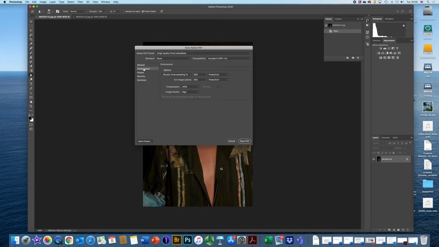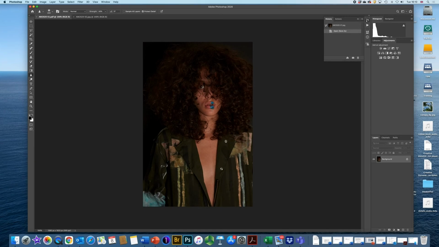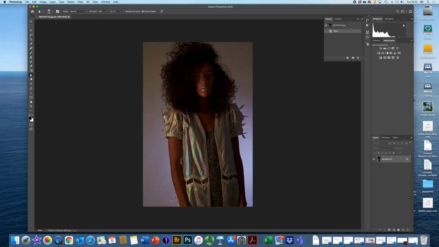And then compression. Okay, so here we can keep the bicubic downsampling as it is. And with this particular image, so remember this, I want to keep this compression as JPEG and maximum. Okay, and I'm now going to close that.